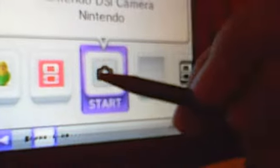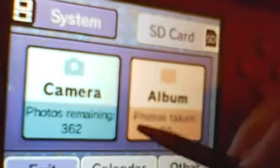Hey guys, and this is a secret about DSIs. Secret. Click on camera. Click on album. And choose any photo you want to edit. Let's see.